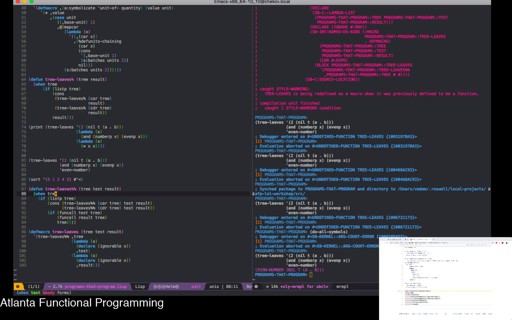But apparently, this is an example of an anaphoric variable.